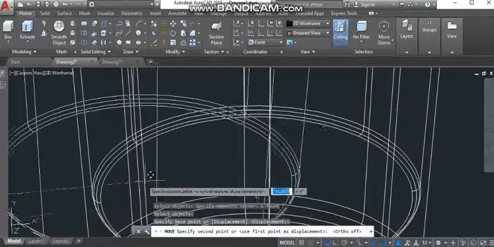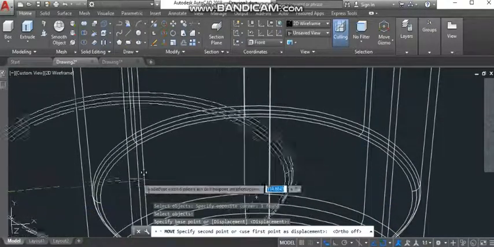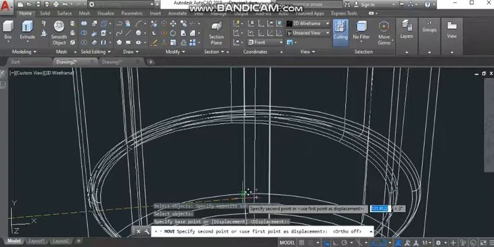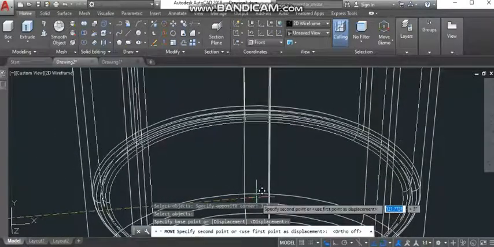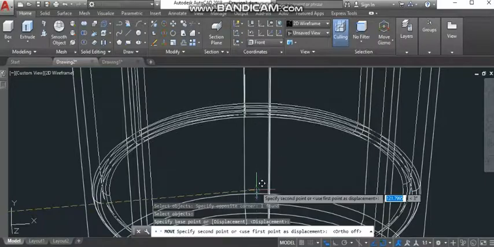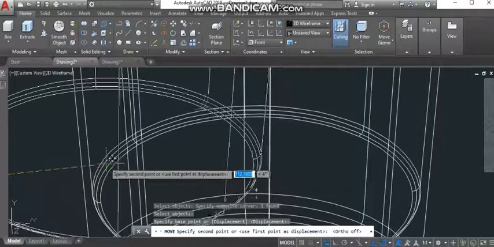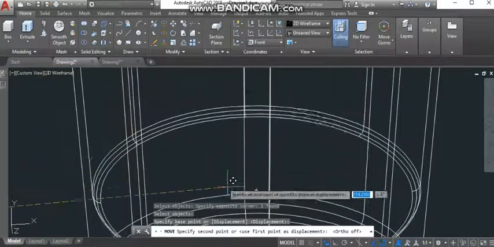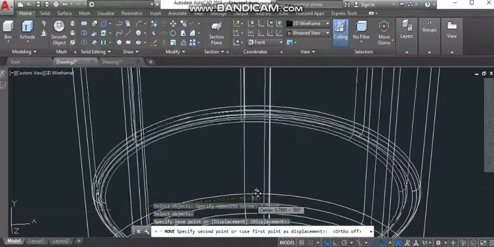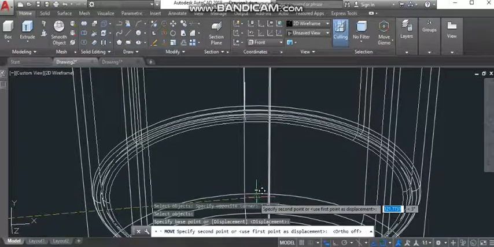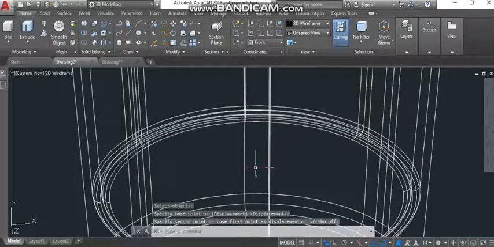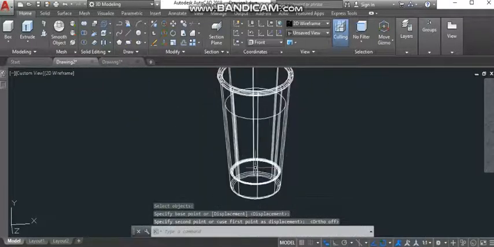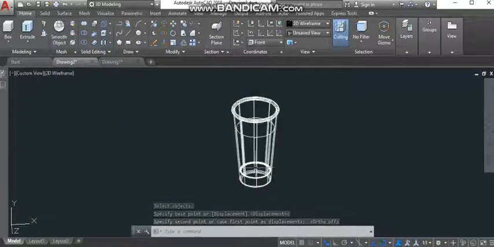Now since I know that this circle is the last circle over here, then I'm very sure the center of that circle will be the one below it. It won't be the one above. The one above will be maybe another of this, or of this. So I'm just going to select the last one, which is the last one under the last circle. Okay, I will click on it, then it's placing my object in there very perfectly.